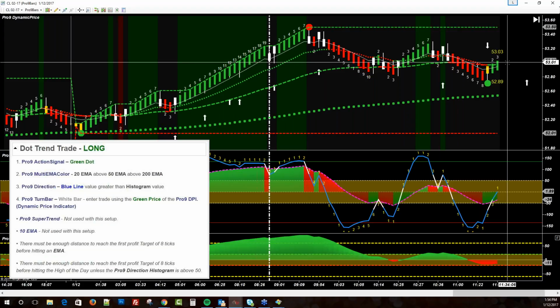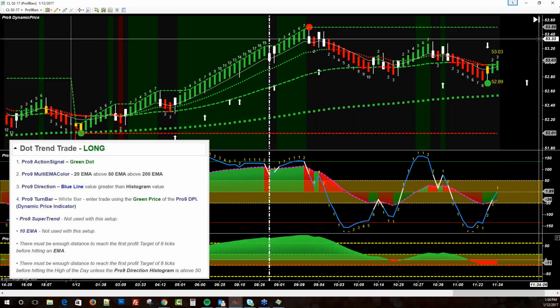So I don't want any very brand new traders to get intimidated by the dot trend or divergence reversal if we come upon one. If you're very new to Pro9Trader, we do recommend just focus on the single T and continuation at first. They're very similar in the rules they look for.